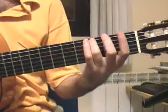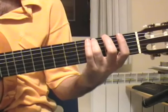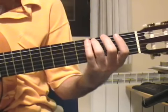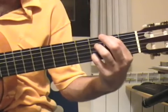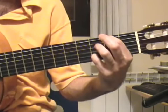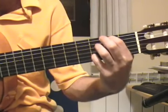I start with the ring on the 3rd fret of the 6th string, and I am going to play the 6th and 2nd, the 3rd opened, and then this position. Index on the 2nd fret of the 6th and little on the 3rd fret of the 2nd. Again.